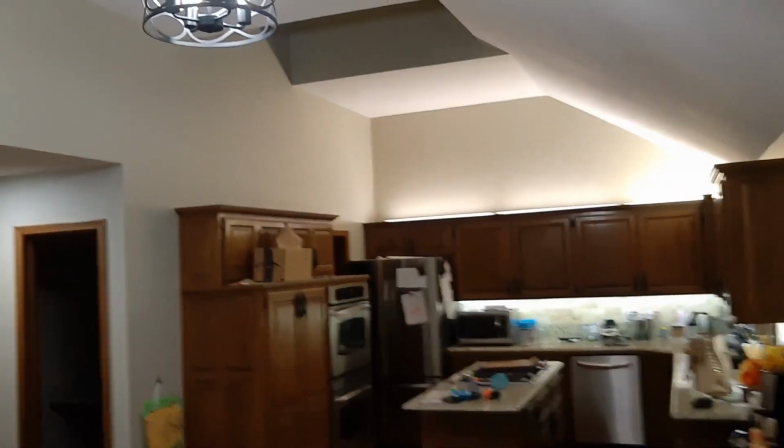So now we're into the kitchen. So this will be zone 6. And this is the back side of that shower upstairs. So this is the master suite shower. And there's a window right there, so it's kind of interesting. But this is the kitchen. So kitchen, we'll have a speaker probably right around here, and then one on that side right there. And so far, everything that we've done, we're up to 6 zones. Everything so far has been accessible by the attic, all right? Which is very nice. So it's nice that this house has that really kind of open feel because the ceilings are so tall. So far we're good.